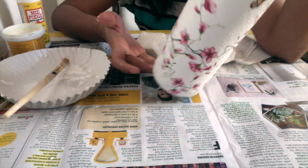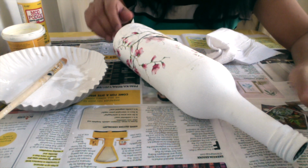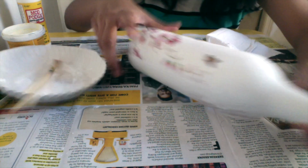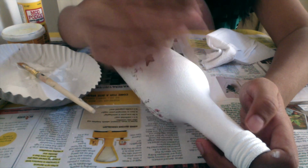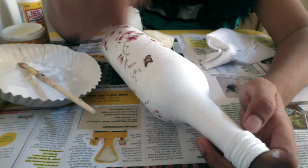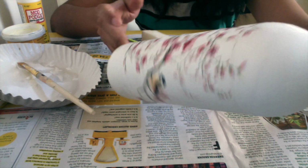Whatever design you have with you, you can either decoupage the whole bottle till here with the same design, or you can just place till this area and decoupage it, and the top part you can paint with acrylic paint, or you can just put any decorative thread, color thread, as per your choice. So if you see this bottle, this part is almost done.